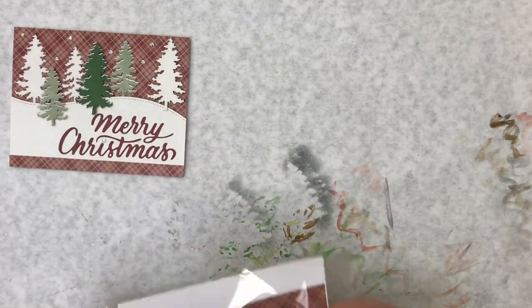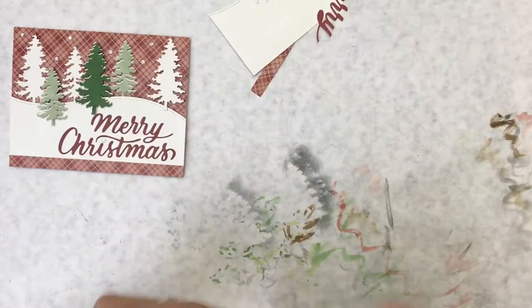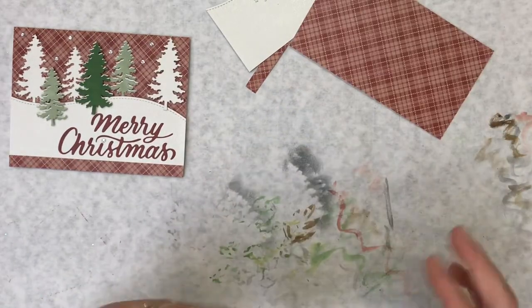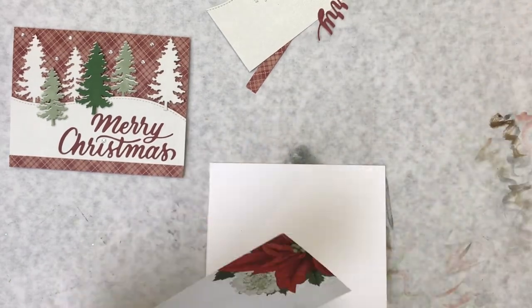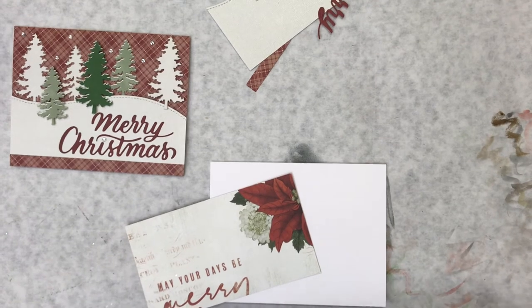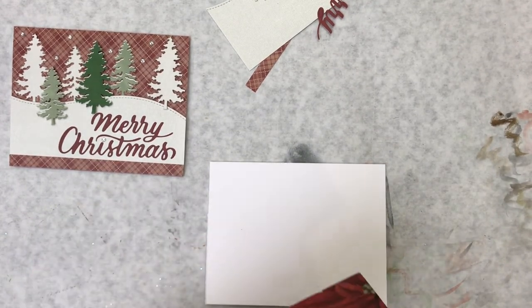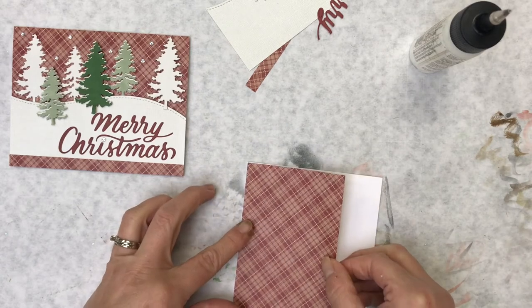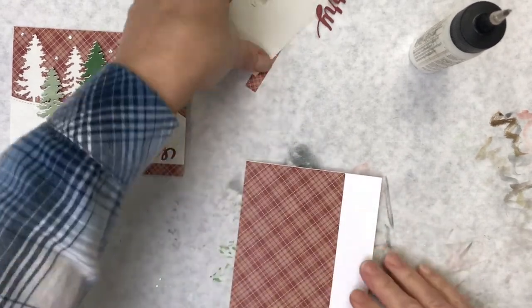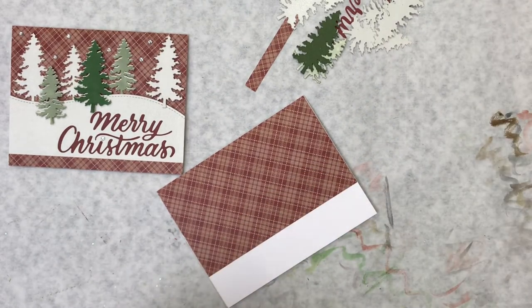Two more cards here. These will go together pretty quickly. Also, no more coloring. So, get our pieces out. We're gonna start with this red plaid piece, and I'm gonna glue it to the top of the card. And then you have this piece here, and it's gonna line up with the bottom.